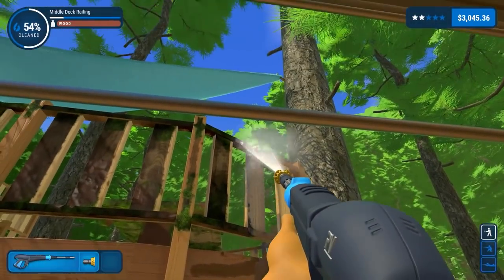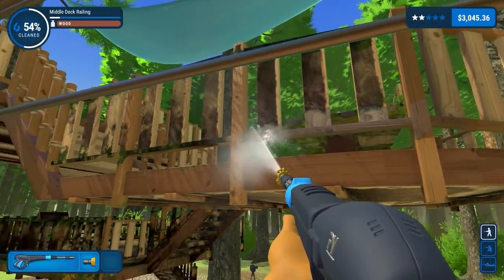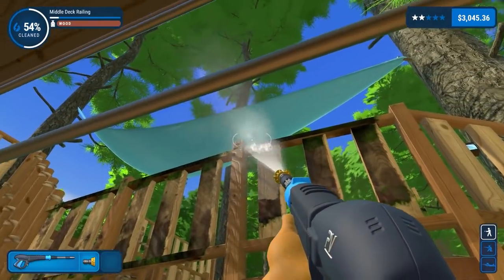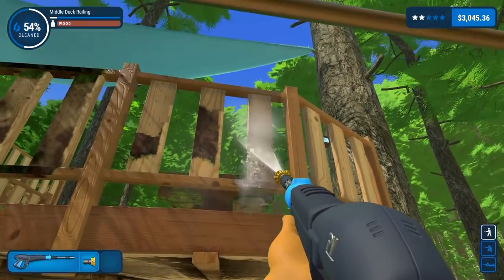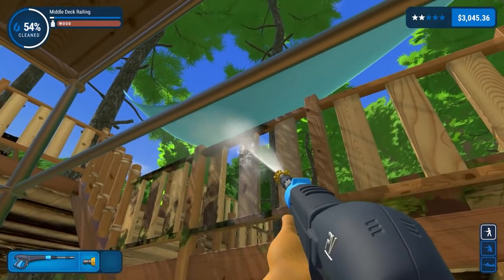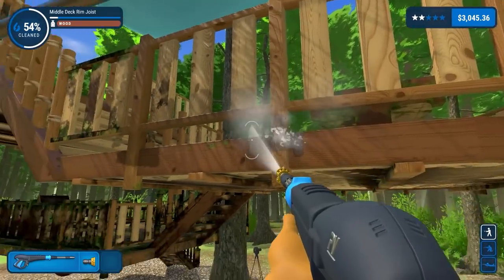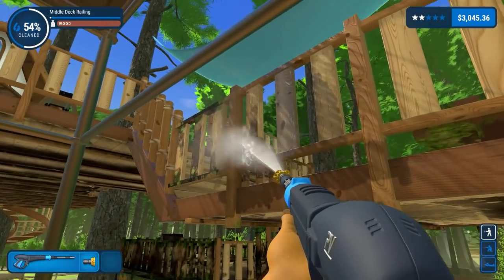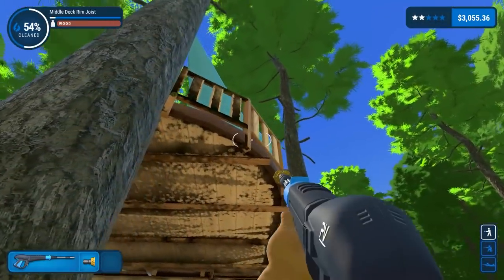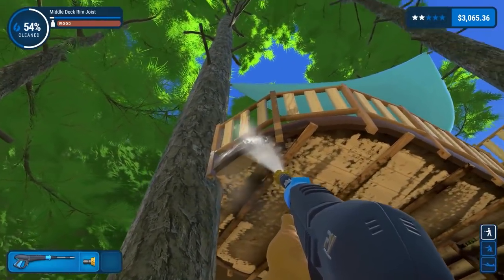We can attack that much easier without blocking the shots and all of that, because obviously the railing was starting to block that, so we'll just work our way up, just trying to find the edge here. There we are, found the edge, and then work our way across that. And once we've done this, we'll have a look at maybe doing that there as well. We might be able to get this done. Yeah, that's fine. Oh yeah, I was going to say there's a huge jungle I would have missed, but that's now done.